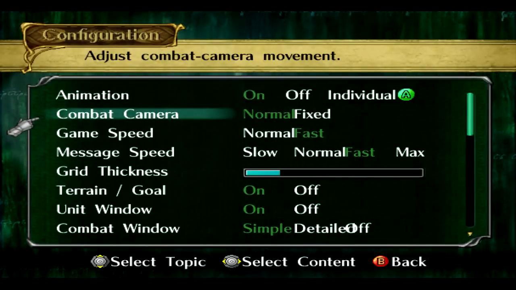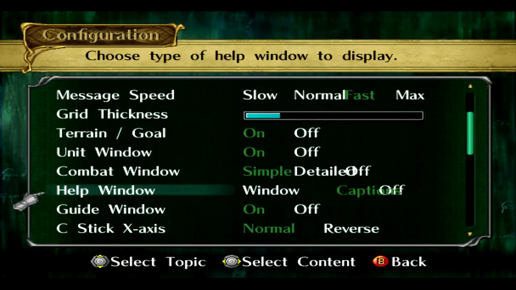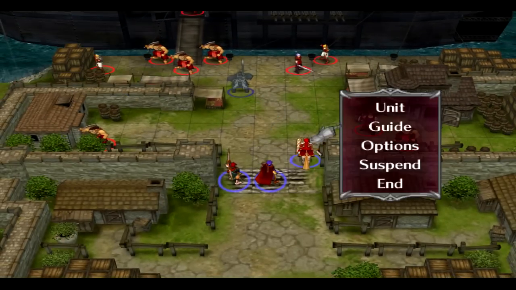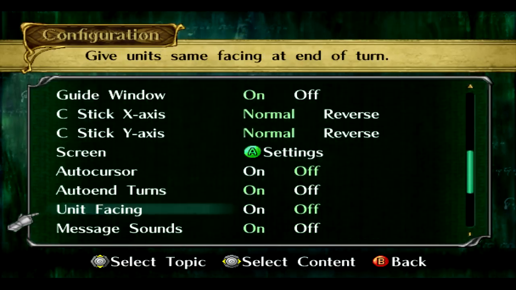Oh, and somebody asked me if I could turn off the menu there. Let's see which one. The combat window? No, not the combat window. The help window. Yeah, we can turn that off. Oh, yeah, that does free up quite a bit of the screen, especially when I have it zoomed in. I can see where that would be a problem, especially if you're watching it on your phone or something like that. So, yeah, let's just leave that off. I have no need for that.